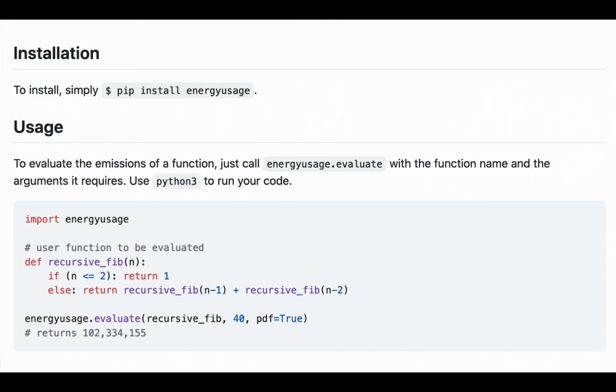If you spend more time server-side, I've already spoken about CodeCarbon, but if you want to see something simpler, you can literally pip install energy usage to start playing with stats like this. It's made by the same people, and you can use it to wrap any Python callable. When the function returns, it will return figures for the emissions caused by that piece of code. And if you enable it, a full-on report going into all kinds of nerdy details is generated for you as well.